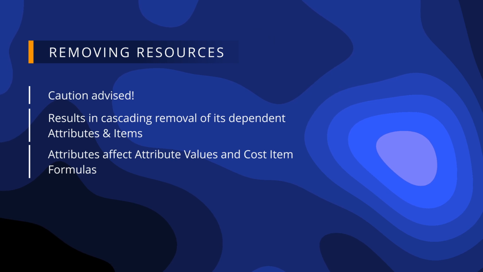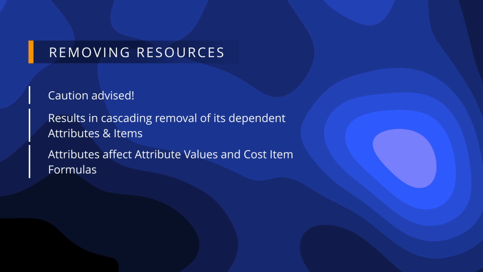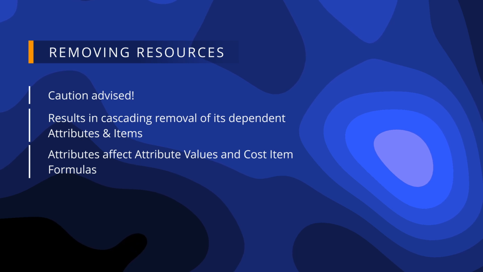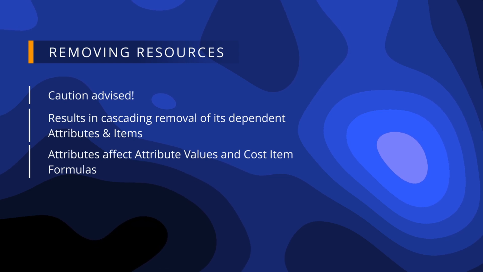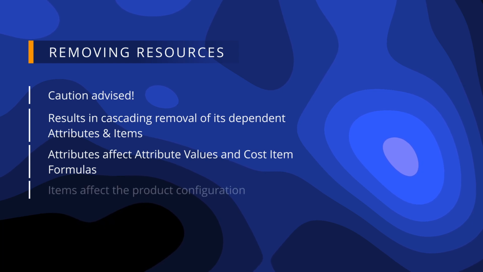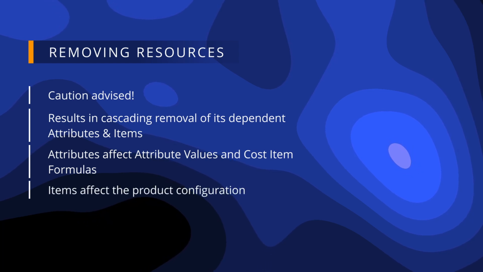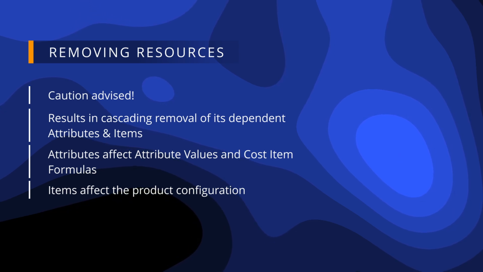First, attributes. If you remove an attribute, then its attribute values are automatically removed. Any formulas that use that attribute will also be automatically removed. The entire cost structure of your agreement may also be affected due to its hierarchical nature. By definition, this will also affect your product costs. This is why attribute maintenance requires administrator access in Mesenta. Removing a resource item, on the other hand, is far less risky because it only affects the products that rely on that item for its configuration. When this happens, those products will simply be reset and you will have to choose another resource item.